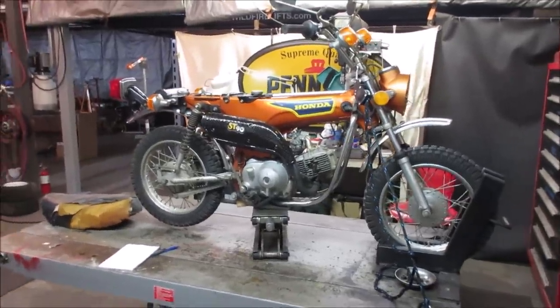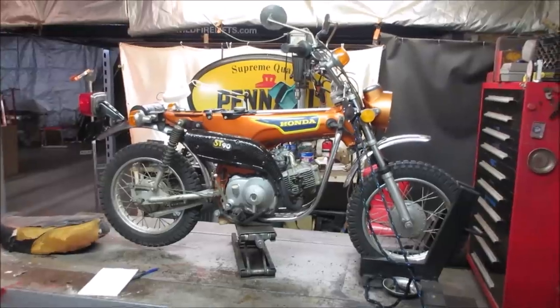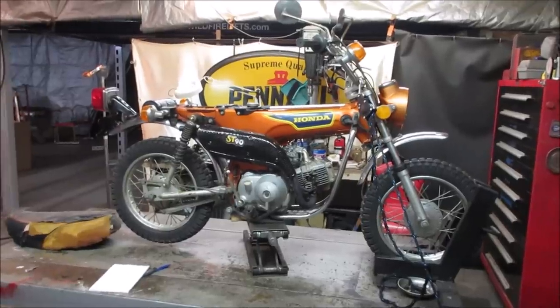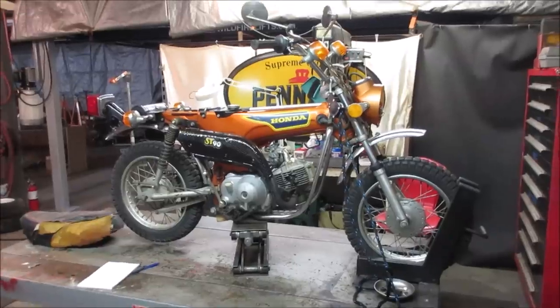Hey, we're going to continue on this 1974 Honda ST90, kind of the big brother of the CT70. Yeah, it has the fold down handlebars and all that. Anyway, I think we're two videos into this already. The first one, we just got an assessment of what we had and got it to run on spray a little bit for a couple of seconds.